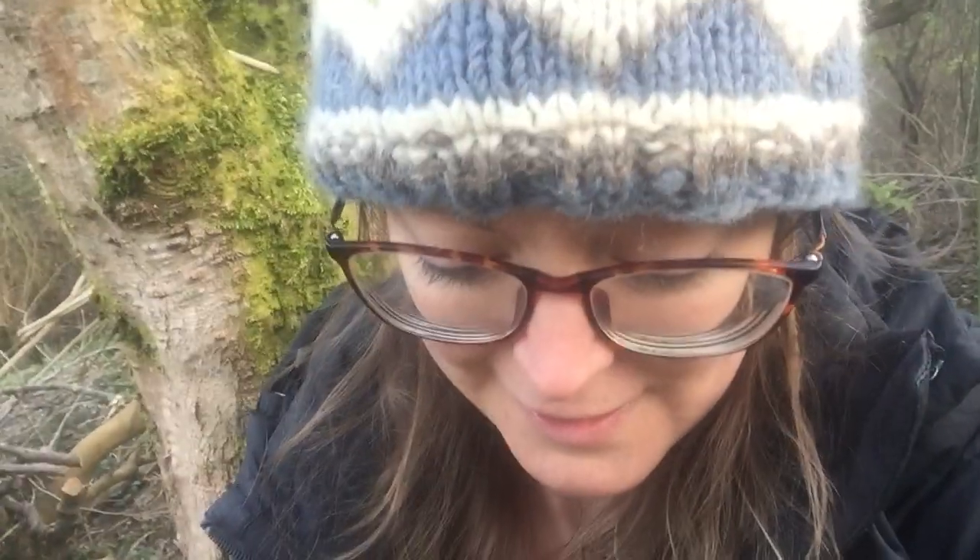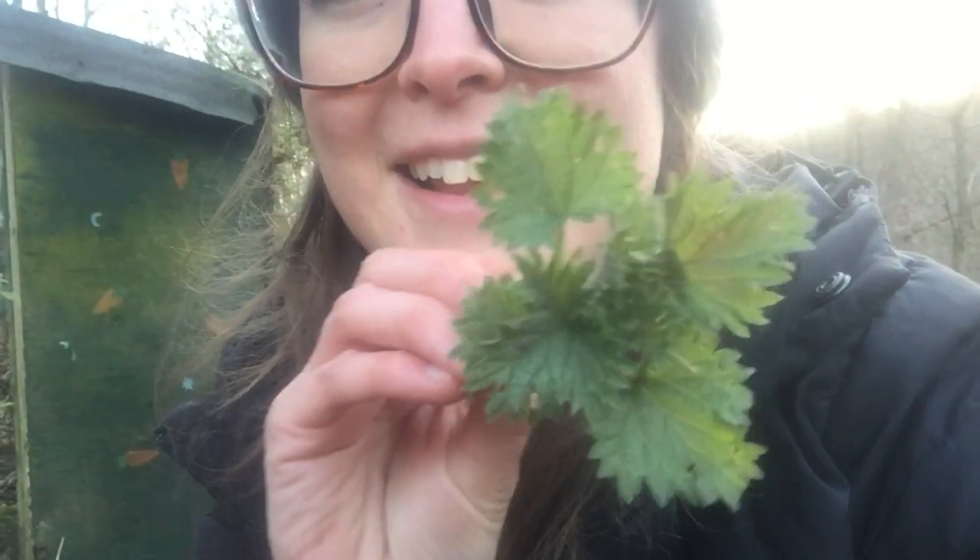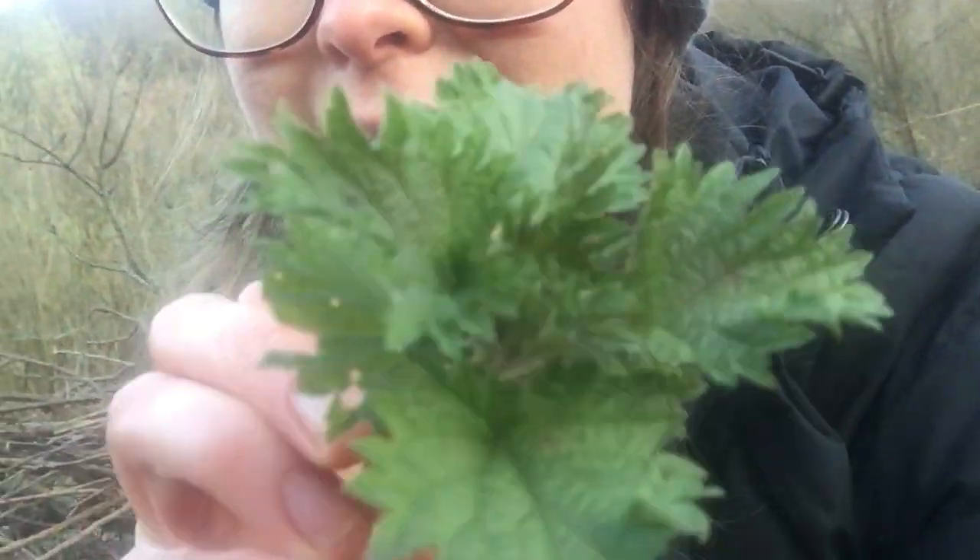So that is now in the hot water. I'm going to add another nettle head — it's just the tops of the plant that you want to be harvesting. I'm going to get another one, trying not to get stung, but you can wear gloves if that's easier for you. There we go, there's another one, so I'm going to put that in as well. Putting them in water takes away the stings — just gently frying or cooking nettles, or submerging them in boiling water for a minute, removes the stings and then they're safe to eat.